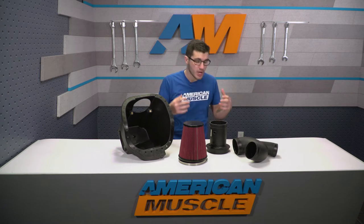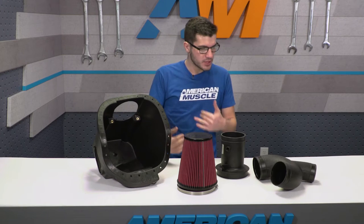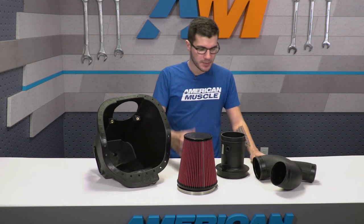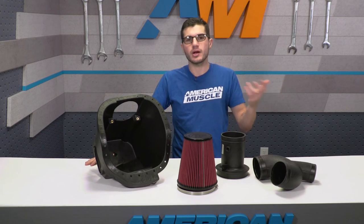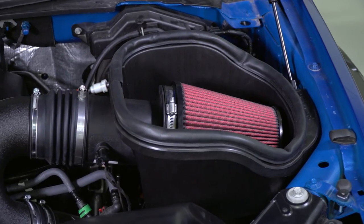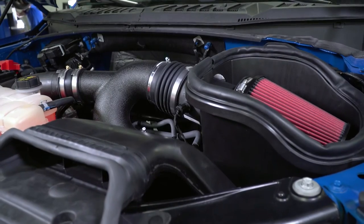This particular option — the Roush Cold Air Intake Kit — you can pick one up for just shy of the $300 mark, which really isn't too bad and falls right in the middle of the pack for 3.5-liter engine options. If you want to spend a little bit more you can get a little more tubing in some cases, but this option offers everything you need to get the throttle response up compared to the stock option, with a high-quality filter and effective air box.